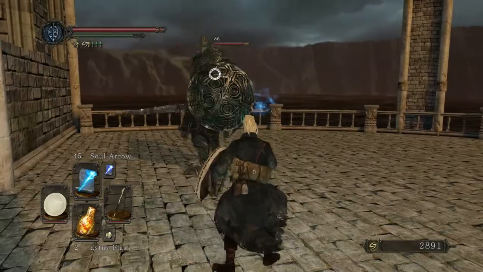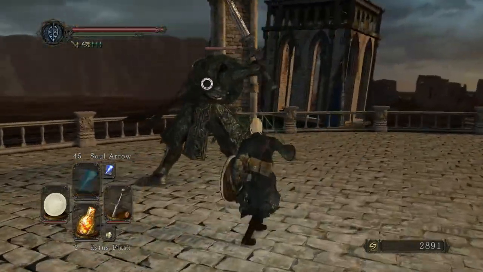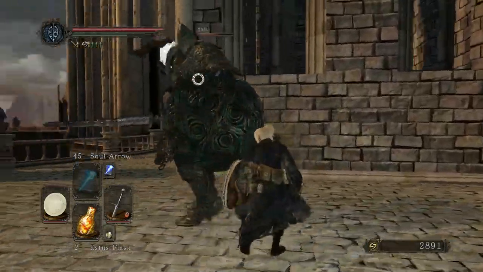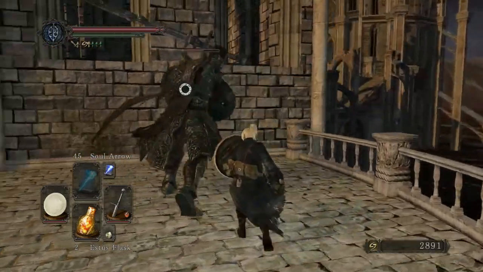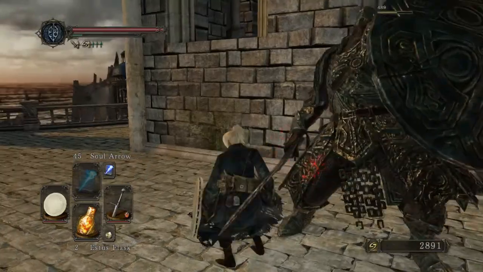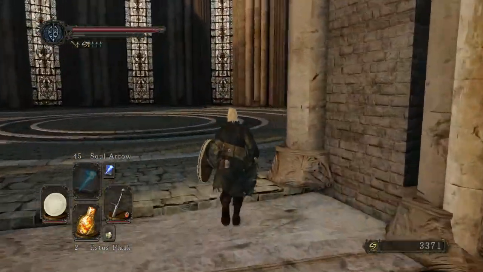Now this is pretty much the way you want to fight these guys. I'll be using my sword for the shield guy because they're a bother. Let's see. But yeah, you want to circle to the right mostly. And as soon as they do their finish, their 3-hit combo, just go ahead and waste them.